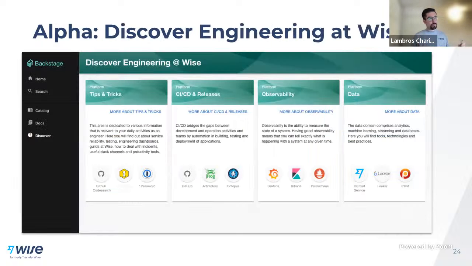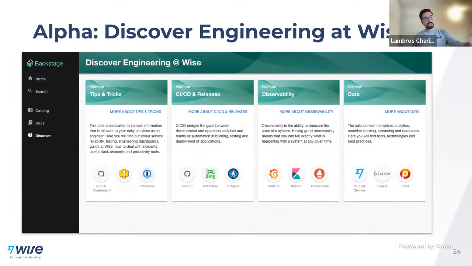So that's a screenshot now. This is actually a screenshot of the alpha of the feature I just mentioned, Discover Engineering Advice. Again, the goal here is to make engineering discoverable, meaning that I want to know what's happening. What can I use? What are my tools? What are dashboards, libraries I have to use, best practices, and so on.